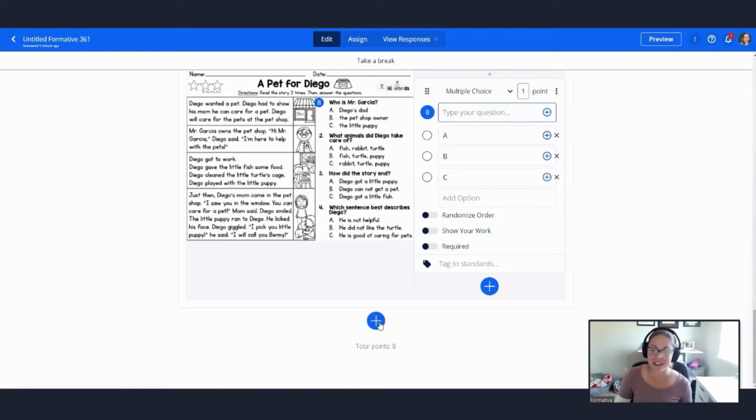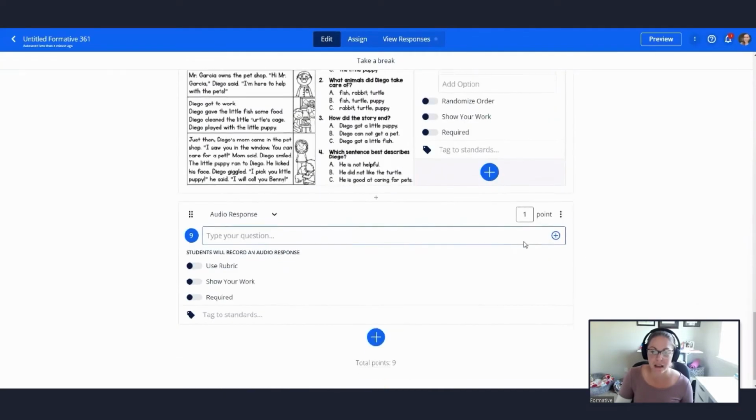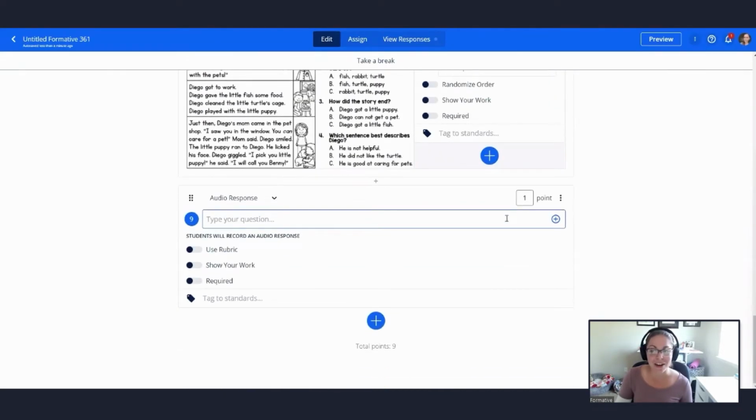Another type of question that we have that is fantastic for students who are struggling with dyslexia is our audio response and video response question types. Many students who have dyslexia don't just struggle with reading. It is also writing and spelling that is difficult for them. So if you're asking a short answer question that requires these students to type out a response, you're going to have students who struggle. They're going to get overwhelmed with that, and they're going to be very frustrated with maybe they don't know how to form that sentence correctly when they're typing or writing.